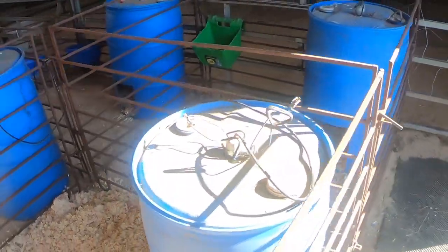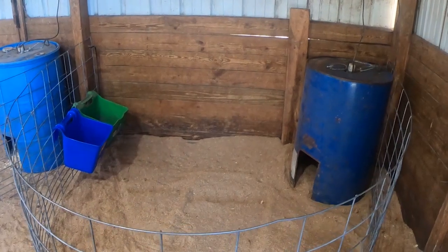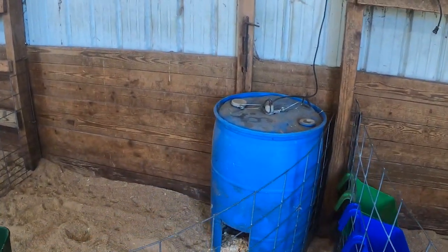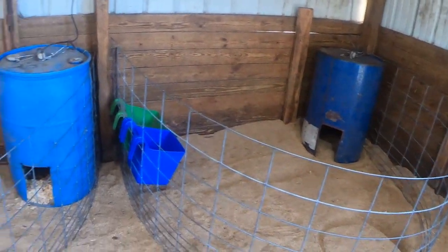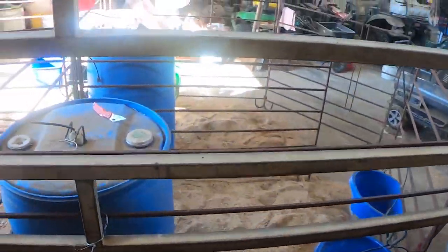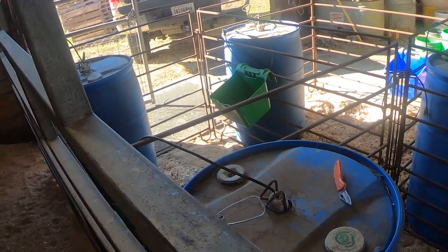So these are the 4 pens that I have set up here, and I'll run an electric cord to those. And then the other 2 pens are over here in the bigger part of the barn. So I have these all set up, and again, I don't start kidding until right before Christmas, but I am certainly ahead of the game, and my last project here today would be to go ahead and run those cords. So when I'm ready to start kidding, all I've got to do is plug them in.